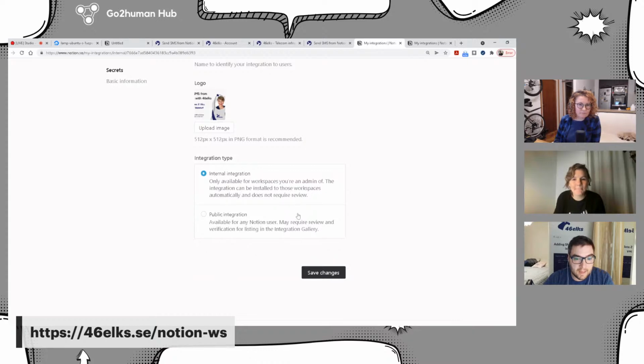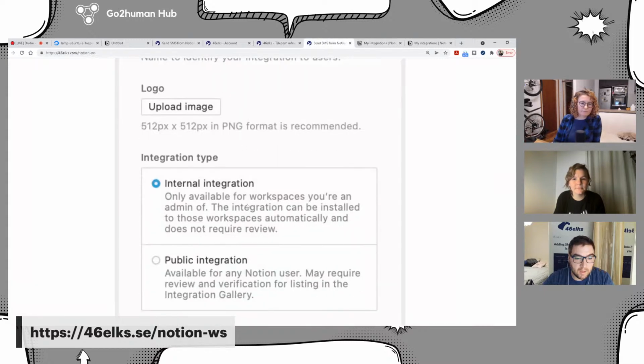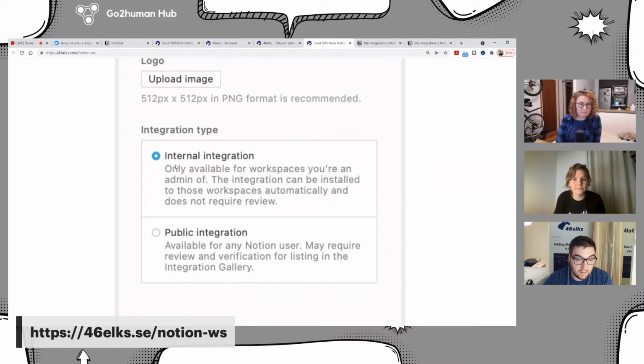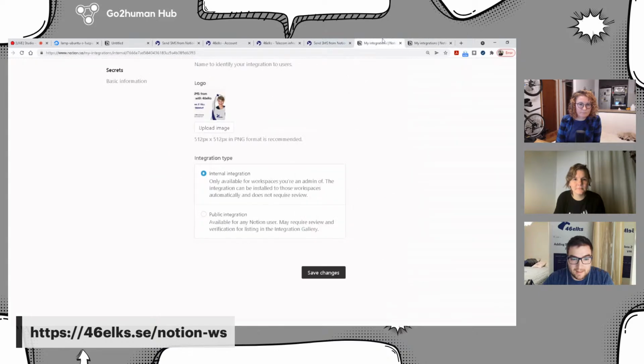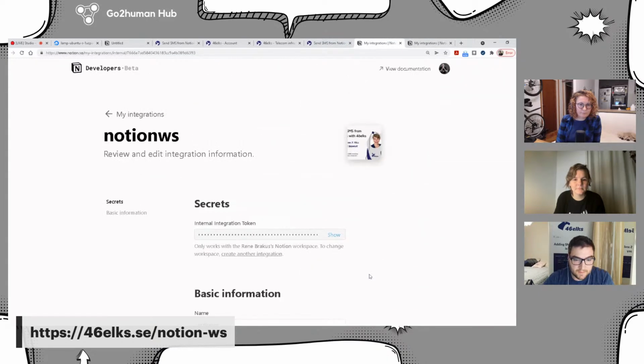You can select public integration or only available for workspaces you're an admin of. The integration can be installed to those workspaces automatically and does not require a review. So we also recommend internal integration, and we will select that now and save changes.